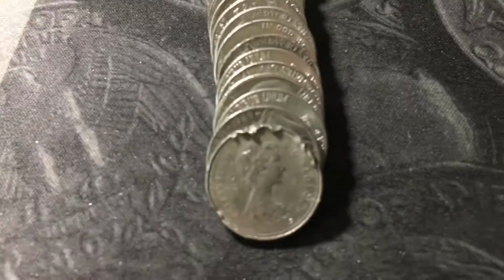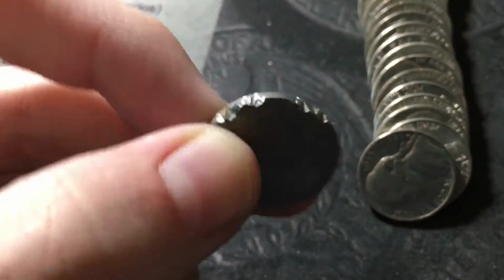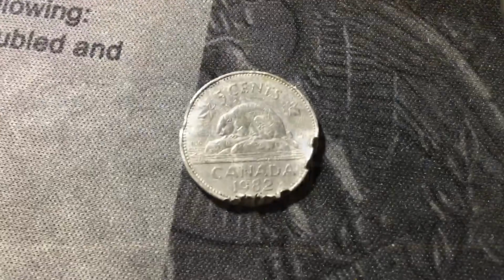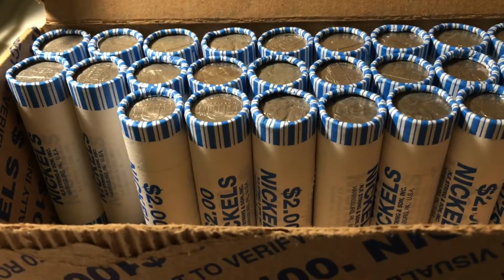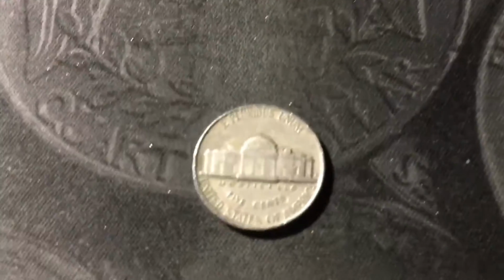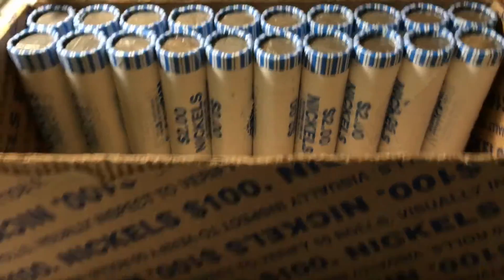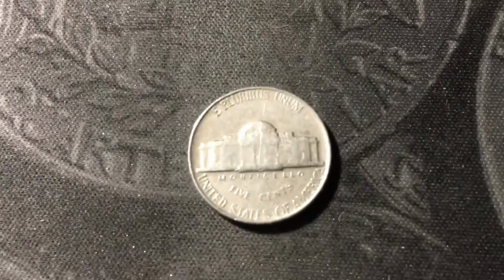Just opened the roll to find out that it's absolutely beat up on the edges. Looks like it was in a machine or something. It looks pretty bad, but it is a 1982. Roll 22, and we have another 40s find, and this one is a 1948 Denver. Roll 30, and we have another find from the 50s, and this one is a 1957 from Philly.